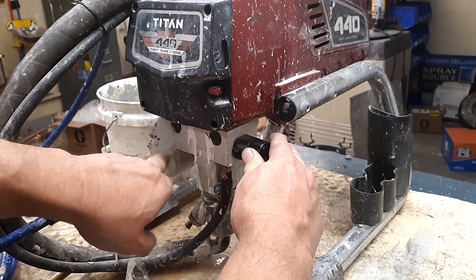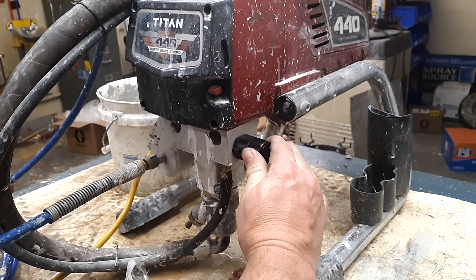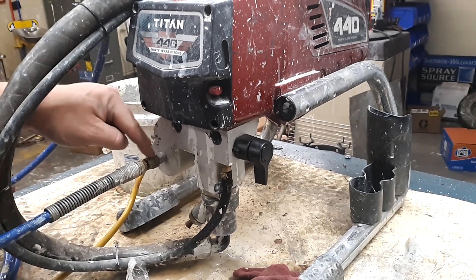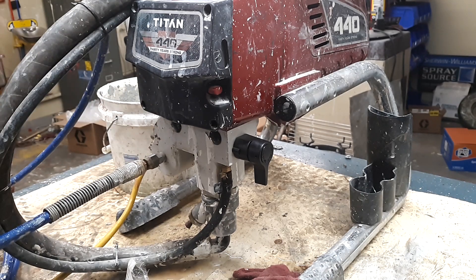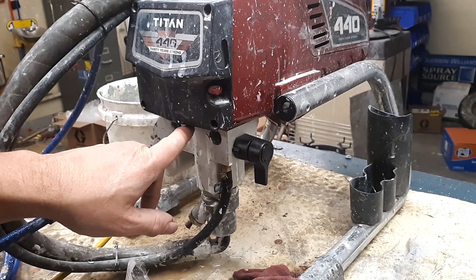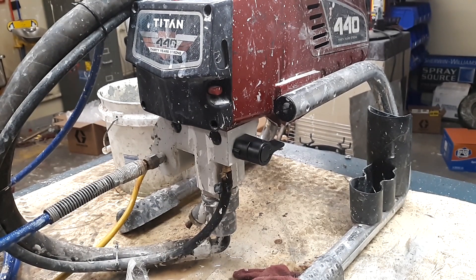When we open it up, you can see a leak right here — I've got a bad fitting on the machine, so we're going to replace that fitting as well. To replace the fitting here it's a quarter-by-quarter nipple — unscrew your hose, unscrew this, screw the new one in good and tight, that's pretty much it. I didn't see any leakage through the upper area, so I don't believe we're leaking there — it could be old residue from a prior repair or paint that splashed up. All right guys, that's pretty much it. It's real simple and this can save you a little time on the job.